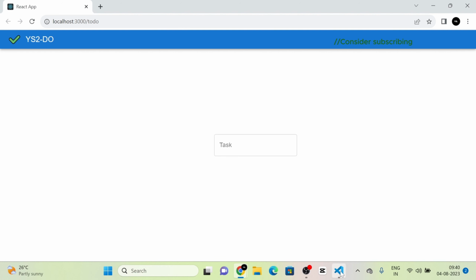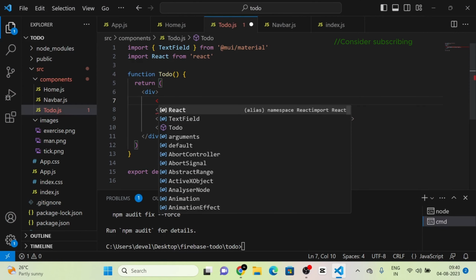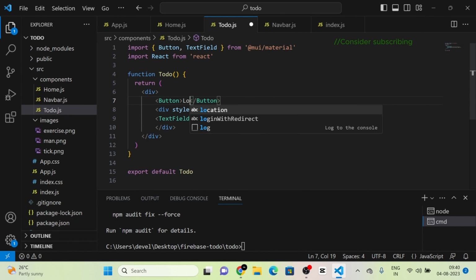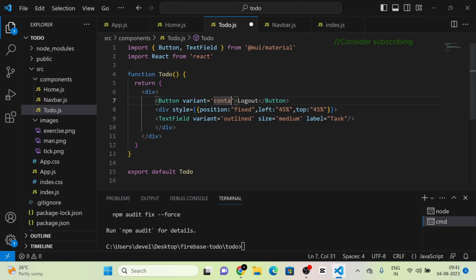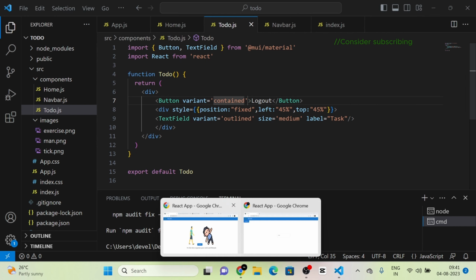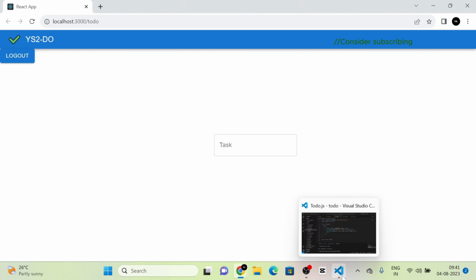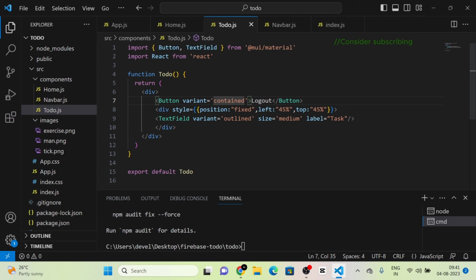Then I am going to create a button like this, and I'm giving it the text Logout, variant as contained itself. So when we look here, you can see that there is a logout button here. Next I'm going to create another button, that means an Add button, to add the task.